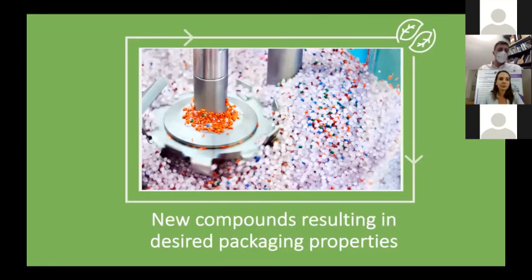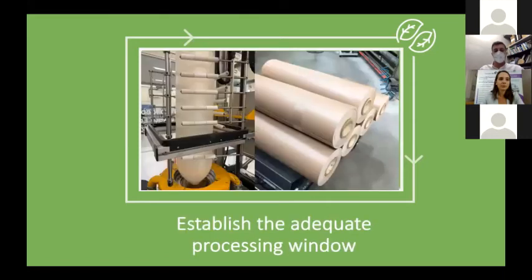So we, of course, needed to compound the products so that they were able to thermoform. Injection molding is easy to do for PHAs, but thermoforming was very difficult. So we really had to do a lot of work here of identifying what components that would fulfill our strategy of circular bioeconomy would have to be available at an industrial scale with a food contact status, etc., so that we could use them to do what I will show here. Establishing also the processing window. There was a lot of processing optimization needed to be able to get these extruded rolls or this film blowing process, etc.